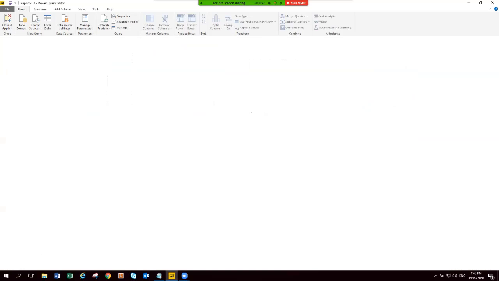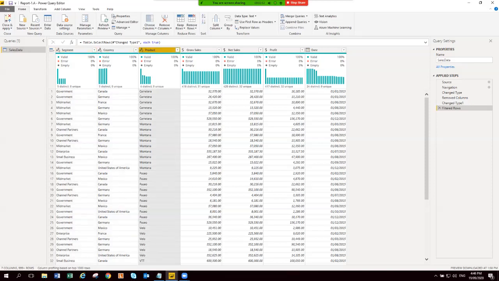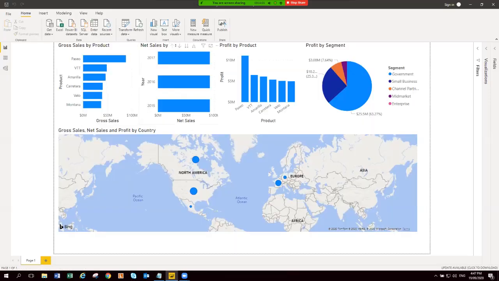Transform data. If we want to go back to the Power Query screen, then we can click on transform data. So this is the Power Query screen, Power Query interface. Okay. If we go back to the Power BI screen, again, the Power BI report interface, this is there. So queries we have done, transform data. If you want to go back into Power Query, refresh, we will use refresh if we have to do some changes, if you have done some changes in the source data, and if you want to refresh the reports. So by clicking refresh, we can have the updated visuals.